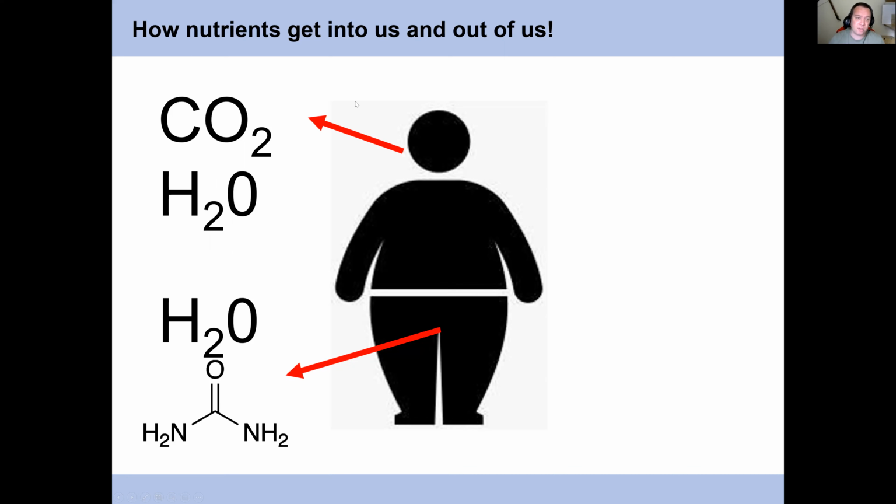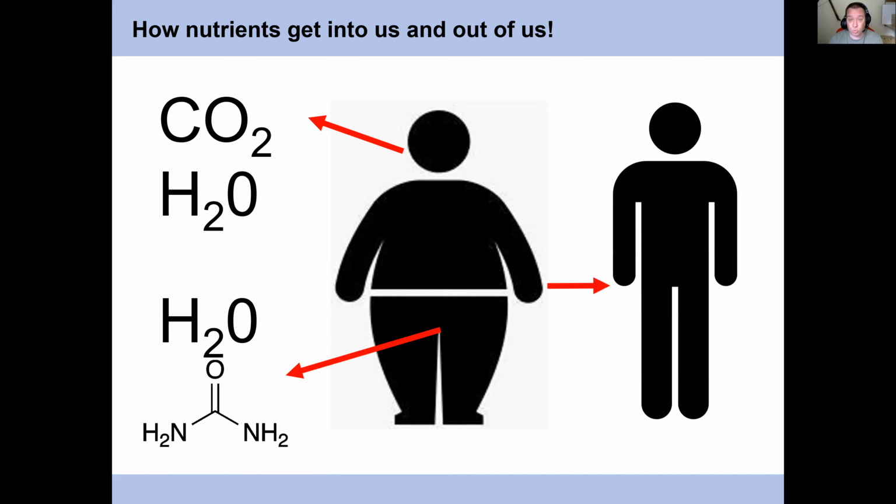But the really critical route for losing weight, if we want to lose adipose tissue, fat mass, is we're going to lose it through our breath, because the carbon backbones that make up fatty acids can only be lost in the form of carbon dioxide from our bodies. So we literally, if we want to lose weight, we need to breathe away our adipose tissue.